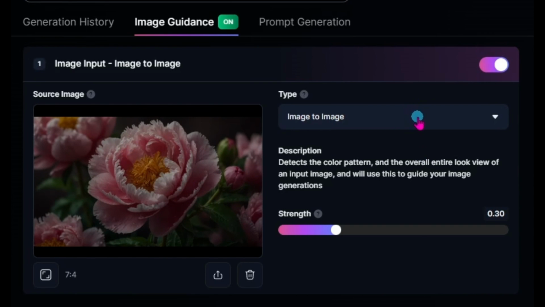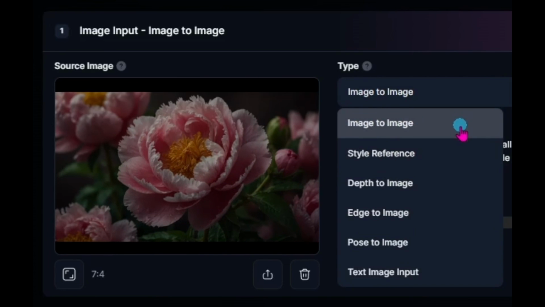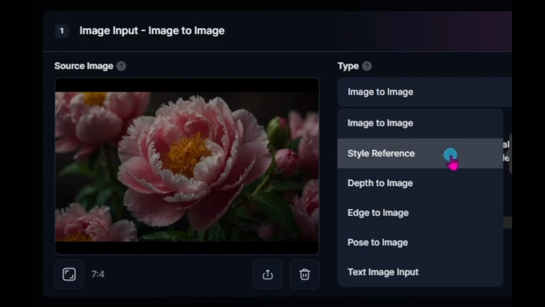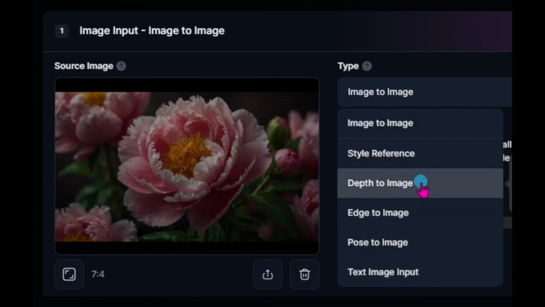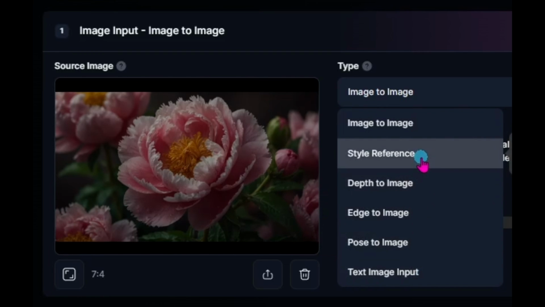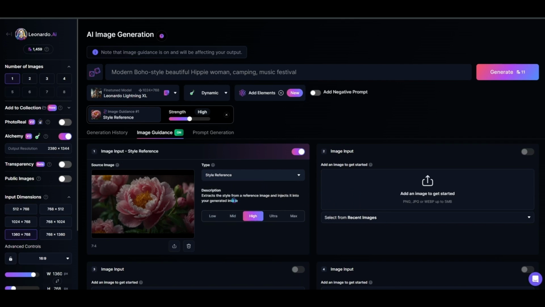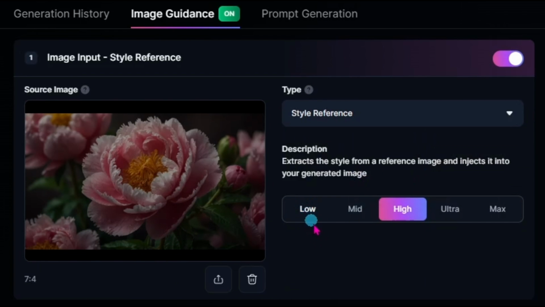So I'm going to go ahead and click that and hit confirm, and you can see then that it pulls that image in, and you have a couple options under the type. You've got image to image, you've got the new style reference, which is what we're going to use, and a couple other options. Let's choose the style reference, and you can see that it gives you 5 options: low, mid, high, ultra, and max.